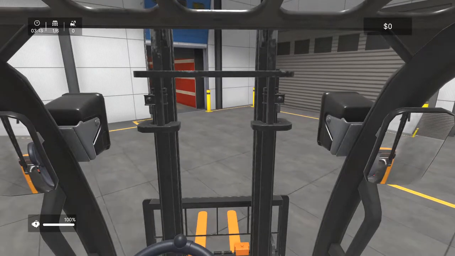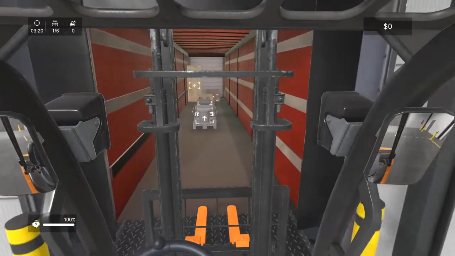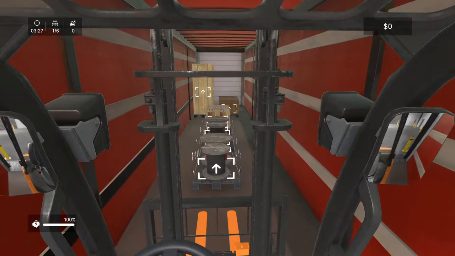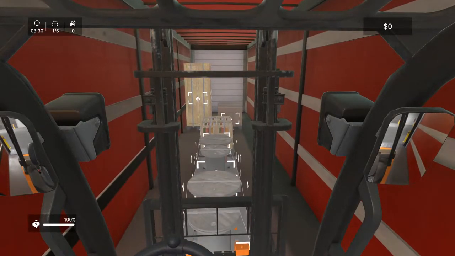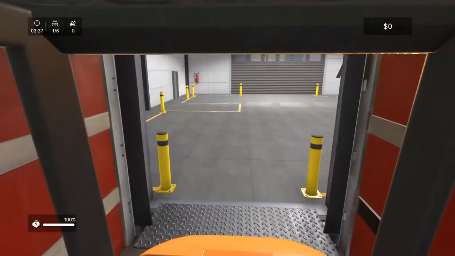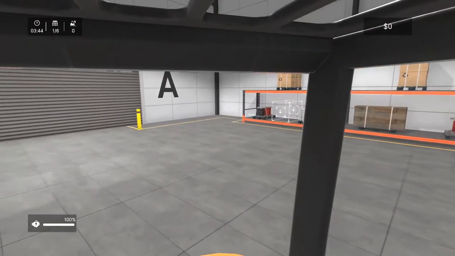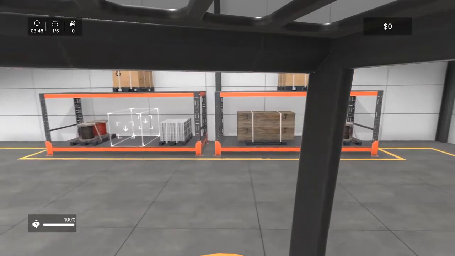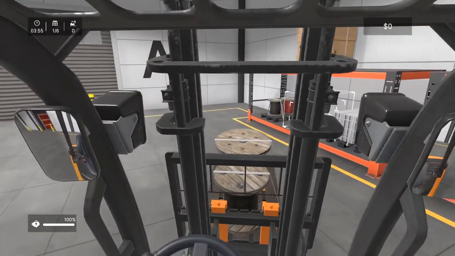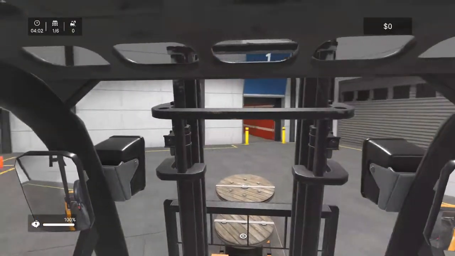Okay, E to transmission. Okay. And here we go. Oh, F to go down. Okay. R to go up, and then there. Okay. Oh yeah, it goes in that way. Okay, let's turn around.